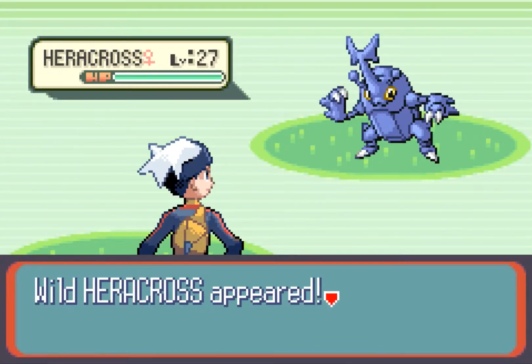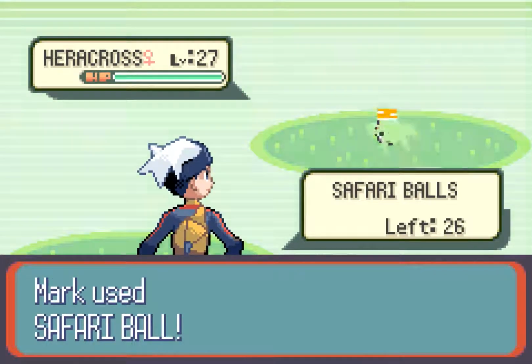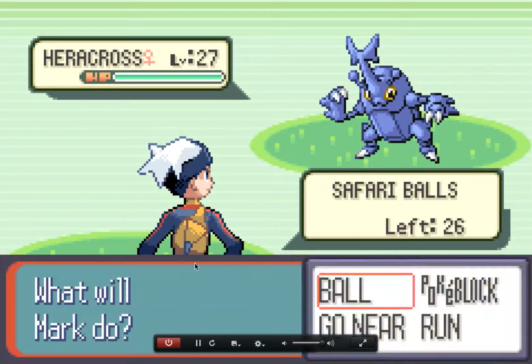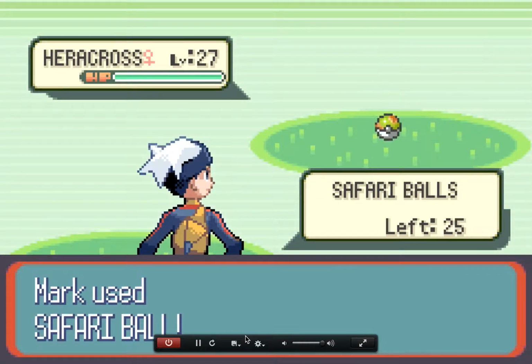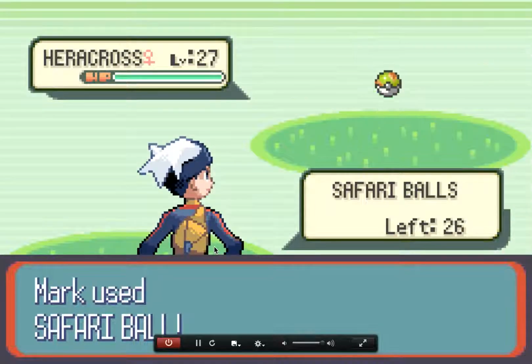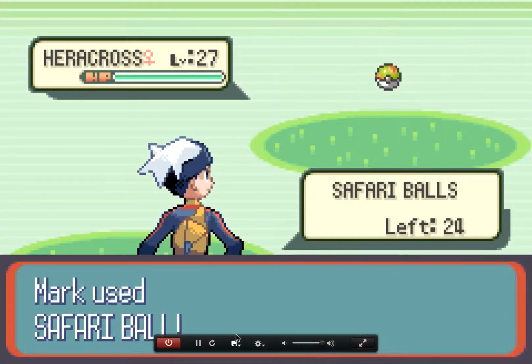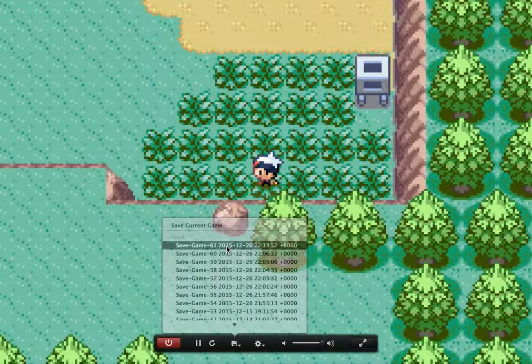Hello and welcome back. As you can see, we have found ourselves a wild Heracross here in the Safari Zone up in the northeast corner of this little map, and we are definitely going to try and catch this guy. Heracross, such a great Pokemon. I love its typing, I must say. I think it's a really interesting typing, as we are going to try and do our best to catch this guy.